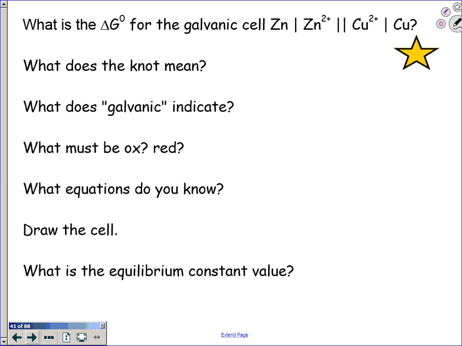Okay, here's the first example of many that's going to make sure you can connect all these pieces together. First, you see delta G is what it's asking for. You see the cell notation, what do you already know about cell notation? We know the anode and the cathode, okay? I'll tell you these reduction potentials so you don't have to look them up. But talk to the person next to you about these couple of things here. Go. What can you interpret?